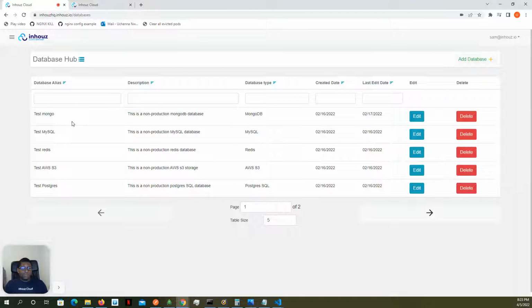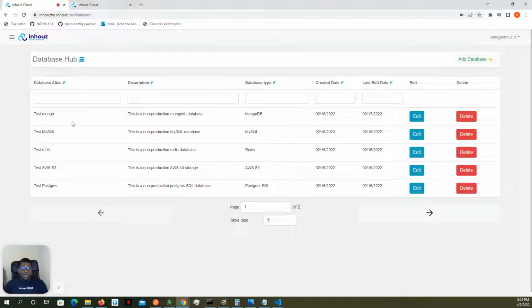On Inhouse Cloud, we don't have a CMS system like you would see in tools like Webflow and Bubble. What we have here is basically the ability to bring in data from any data source, and the two main data sources are databases and other services, which you would interface with using APIs. But today we're going to be talking about databases.